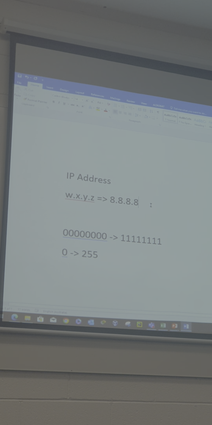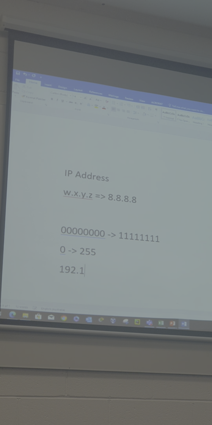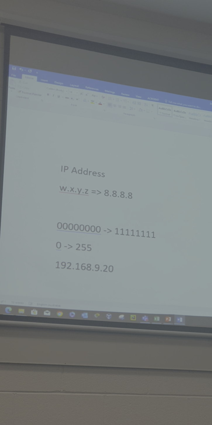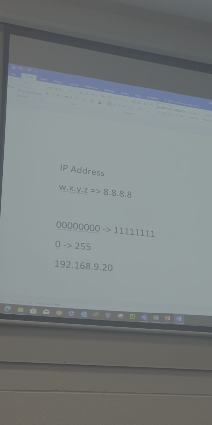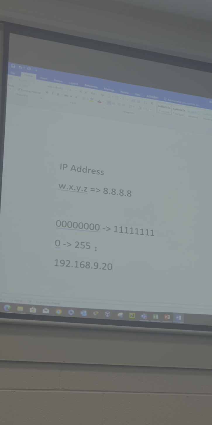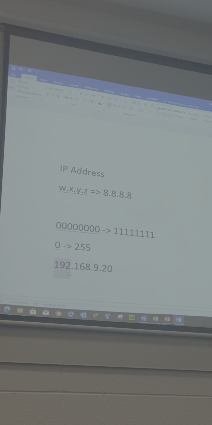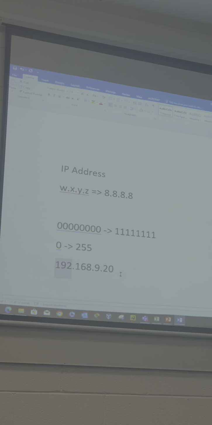So when we have an address such as 192.168.9.20, this address has some meaning. When I look at it, I can see a whole bunch of things that I can infer. At the moment, to you, it's just 4 numbers in this range. Be aware that we can't have numbers higher than 255. So if you ever see an IP address with numbers higher than 255, it would be wrong.